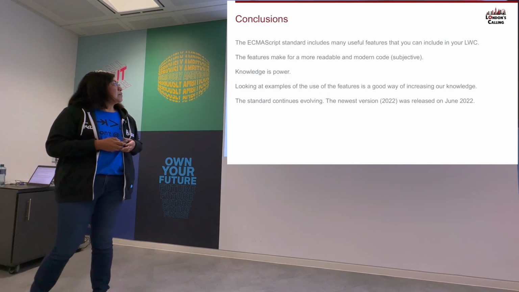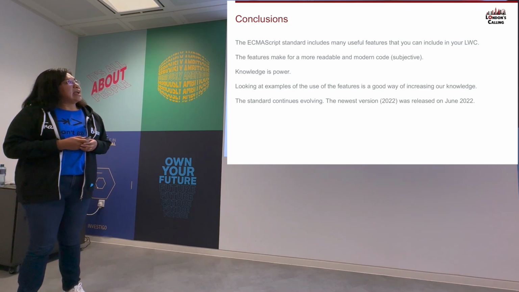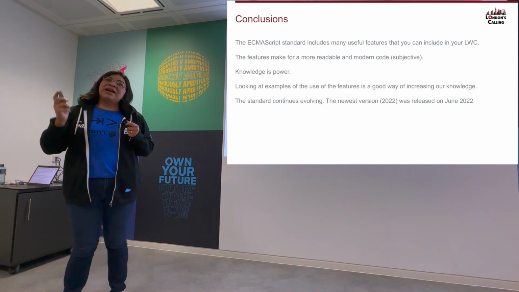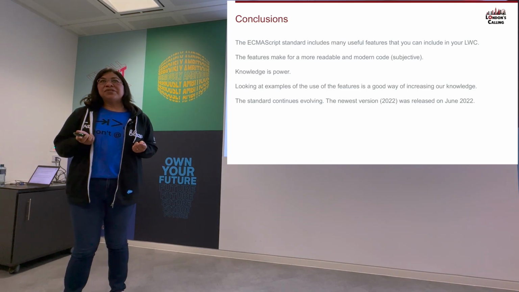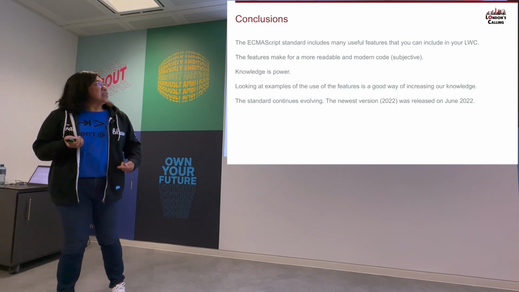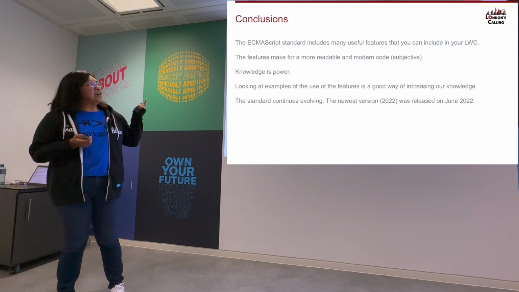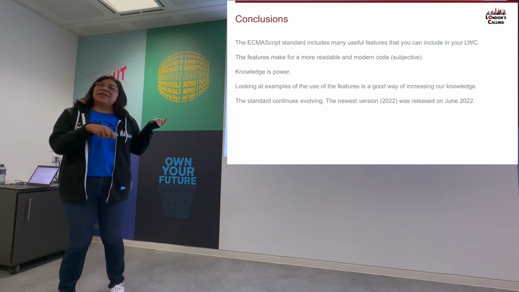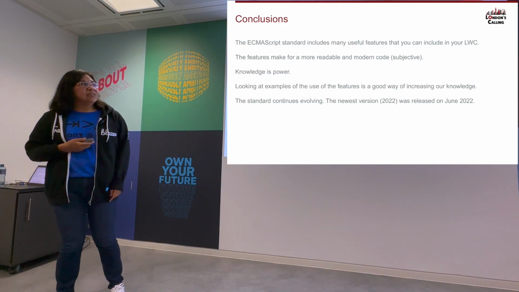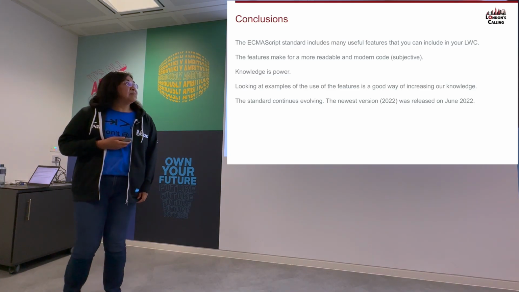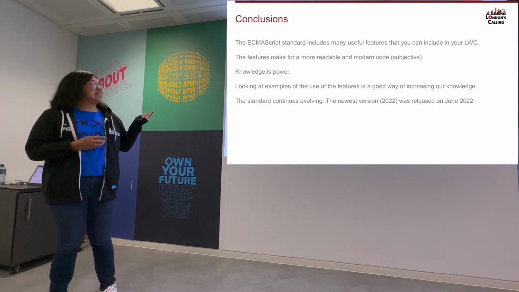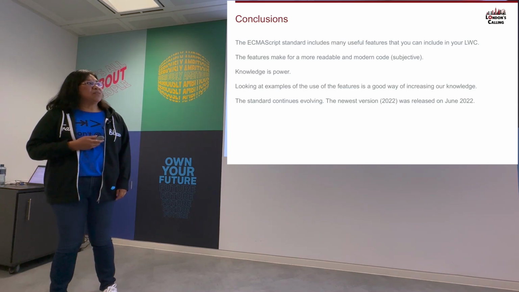Okay, some conclusions. I think it's normal when we make a transition from one programming language to another to use the constructs that we know, because why not? But reviewing the ECMAScript standard, which JavaScript is based on, can give us many useful features that we can include in our components. I think this is very subjective, but these features make for more readable and modern code.